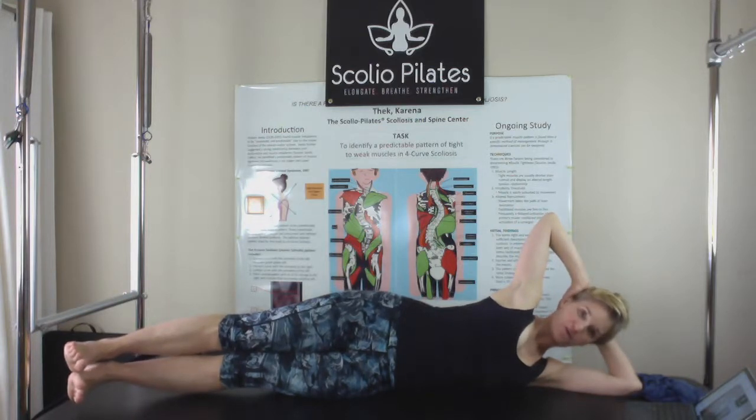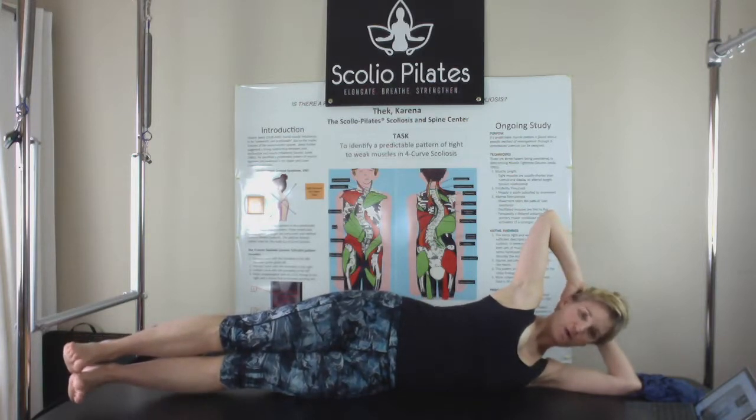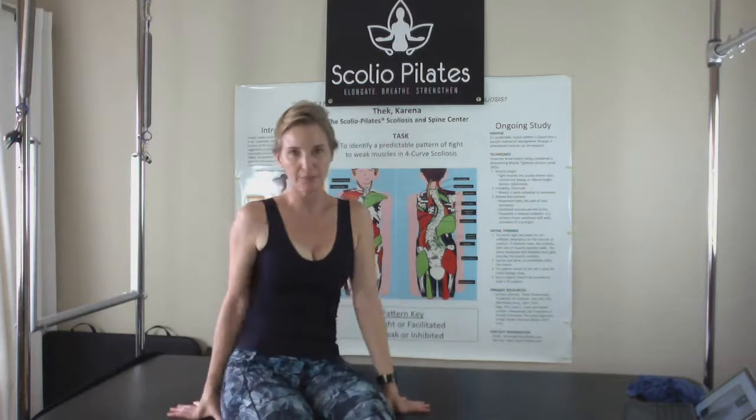Still flying up through the top of your head, okay? Still pushing through your heels. This is all about elongation. If nothing else, we are definitely elongating, okay? So keep pushing, pushing, pushing, pushing. Inhaling and exhaling, inhaling, whew, and exhaling. I'm going to curl up like a little ball. I'm going to come up to sitting, and I'm going to shake it out.